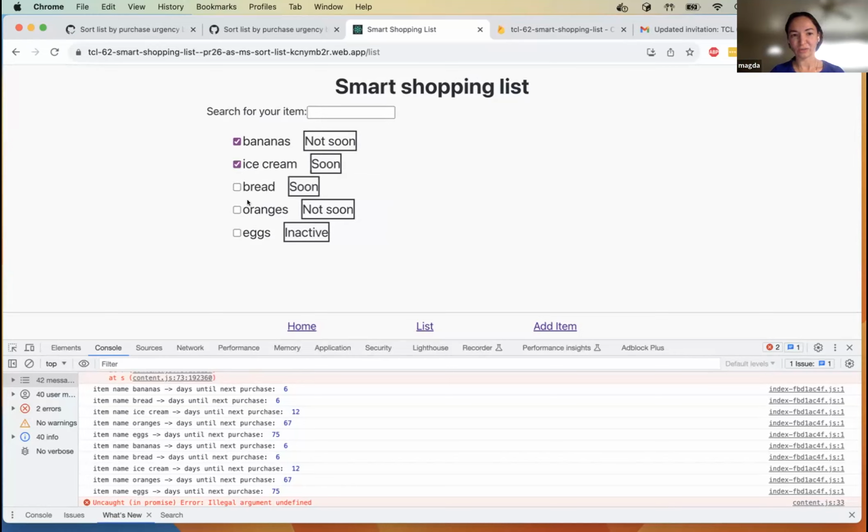And now it's kind of soon. And inactive, we can click and it's not soon. And we can just keep clicking, and when the date gets closer, the indicator changes to kind of soon, soon, and not soon. Yes, so that's the demo.